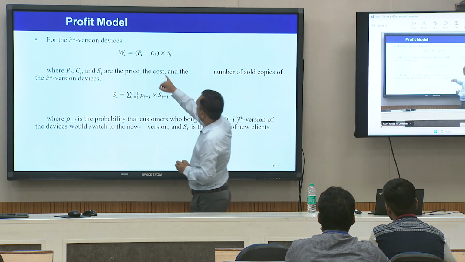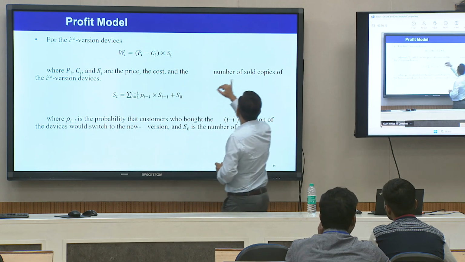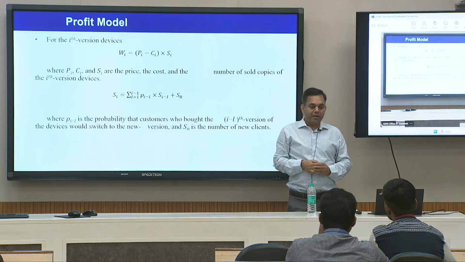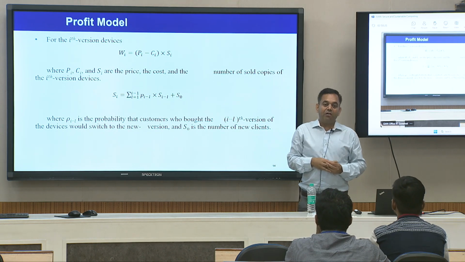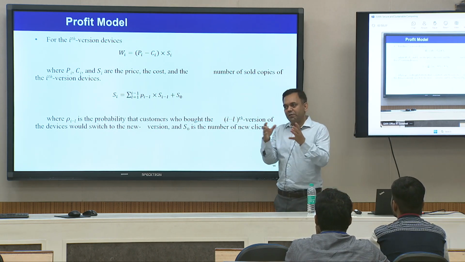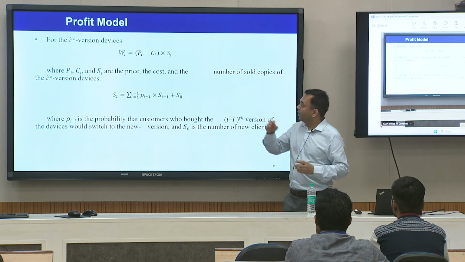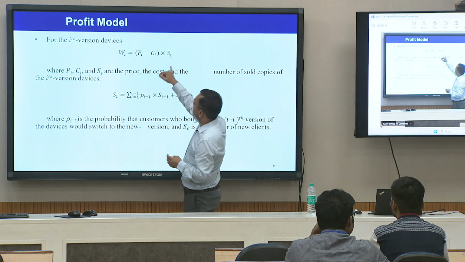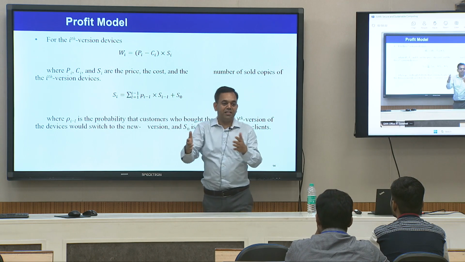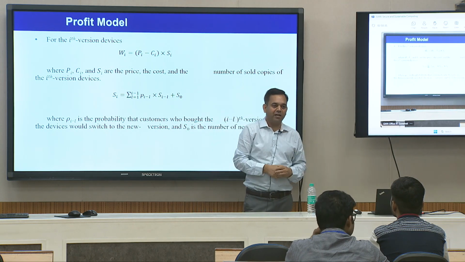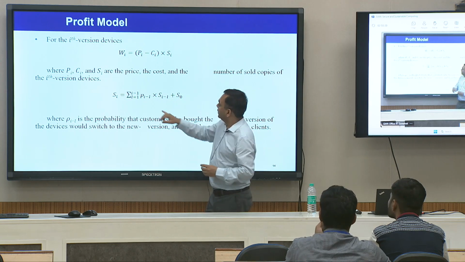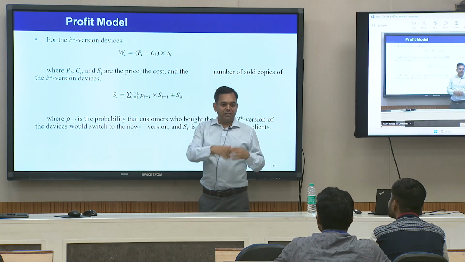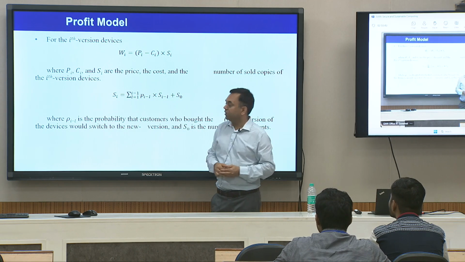And this S_i is basically the number of units sold for this ith version. Now if you are planning a planned obsolescence attack, you have to make sure the new version is sold as much as possible. So there could be some equation like that, for how many devices of the new version are sold.